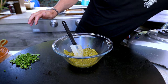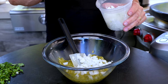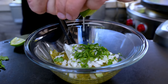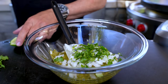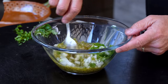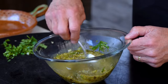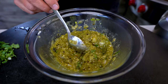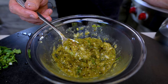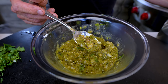Now, we add a little chopped white onion just to give it a little bite, not too much. And some cilantro and the juice of about a quarter of a lime. Unless it's a shitty lime, and then you can use the other half of the quarter. Now we mix. Oh, snap. That is fresh as. Now you've got gorgeous homemade tomatillo salsa that'll be going on our tacos as soon as the beef cheek nonsense is ready.